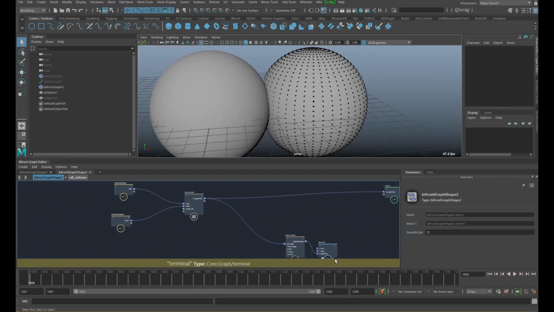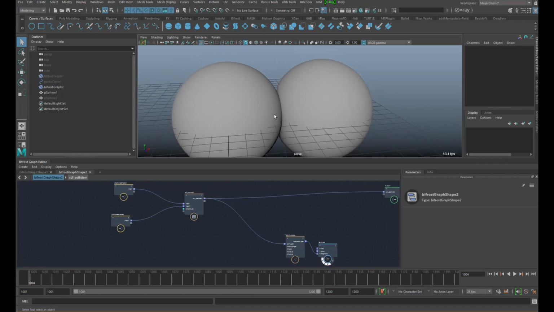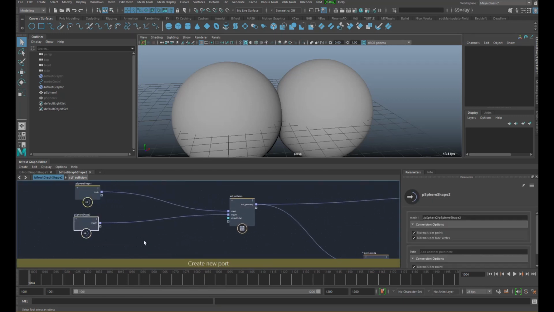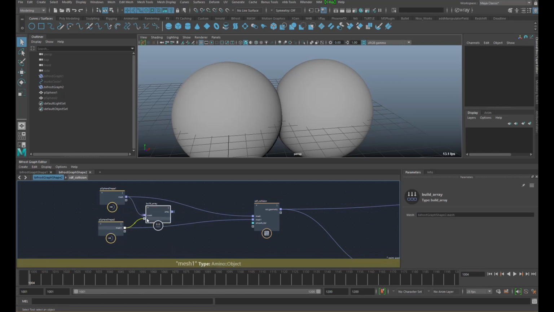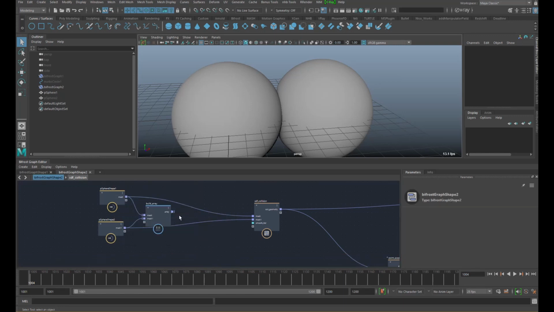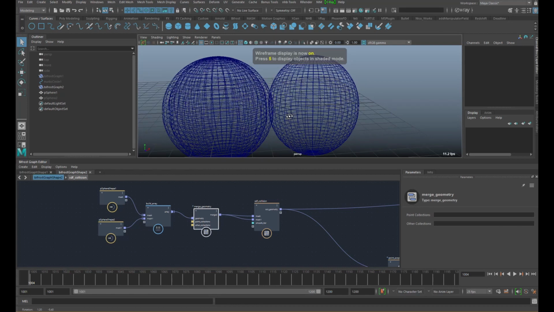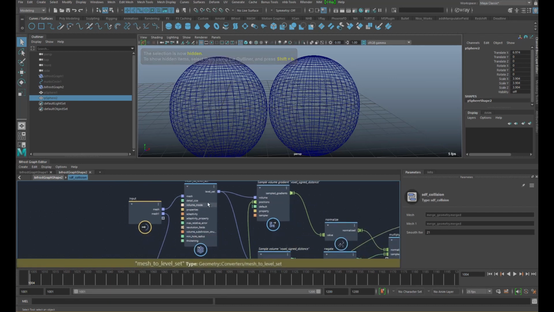And then what we can also do is have multiple meshes combined and collide with itself. There are a couple of things that we need to do to get this going. So we build the array of meshes and then merge them. And hook them up as a mesh and the collider mesh. And then there is only one or two things that we need to change in our compound.